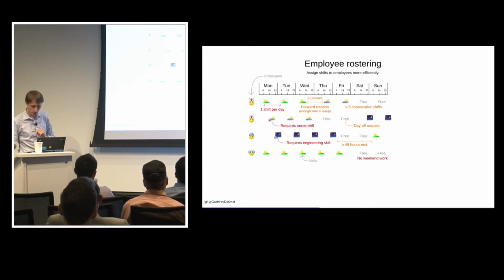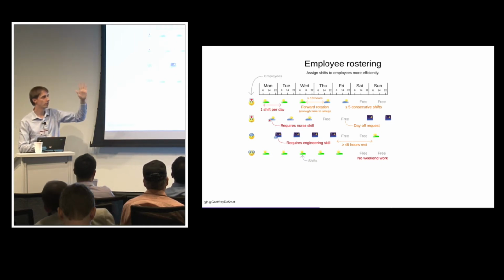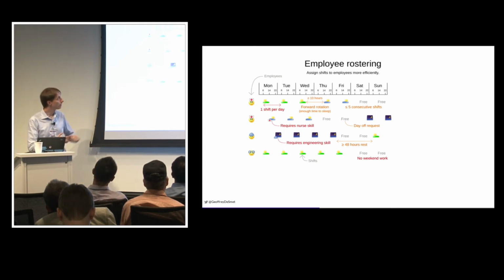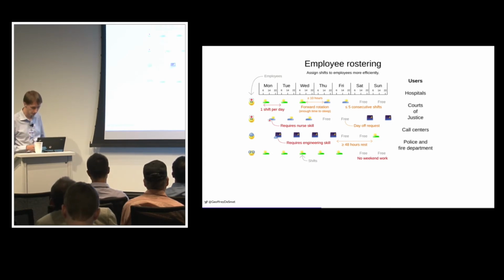And then the big one here, which I will show, is the day off request. That is the biggest problem because a lot of these employees say, I don't want to work Saturday because I want to go out, or I don't want to work Wednesday afternoon because I want to watch my grandchildren. So they have all of these day off requests in the system, and we'd like to fulfill these, at least in this case, if you care about employee retention and employee happiness. So where do we see this? A lot in governments, hospitals, courts of justice, but also in call centers and things like that.